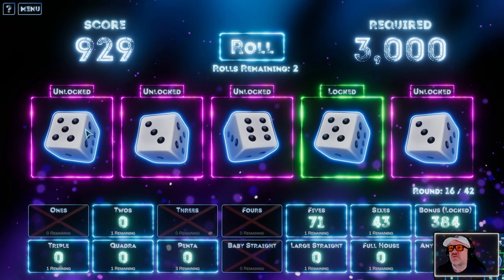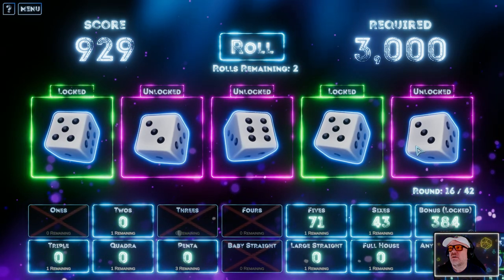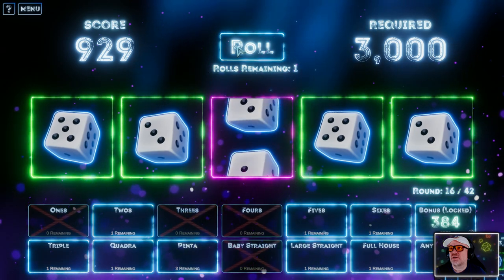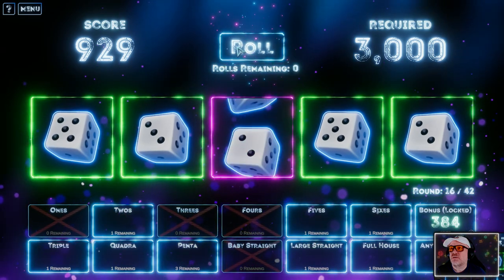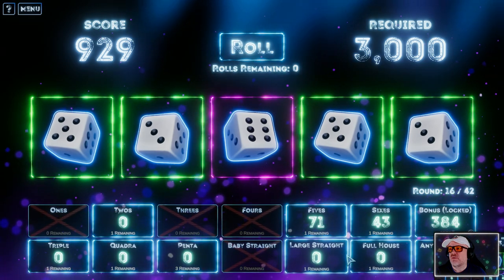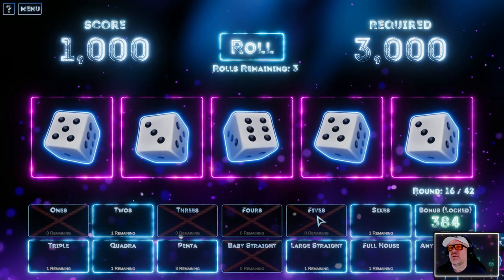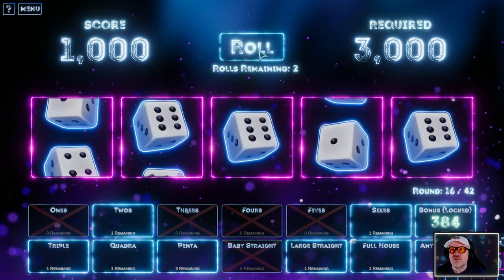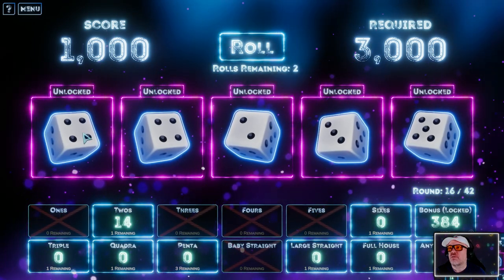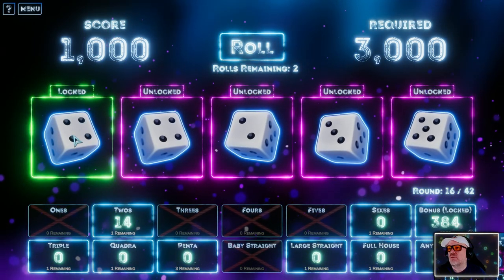Five. Five. You're going for a full house. And we didn't get it, but we can put the... There you go, that'll do. Awful, awful, such a slow crawl. But we're aware with some of these scores that we've got before, how it can really, really boost.